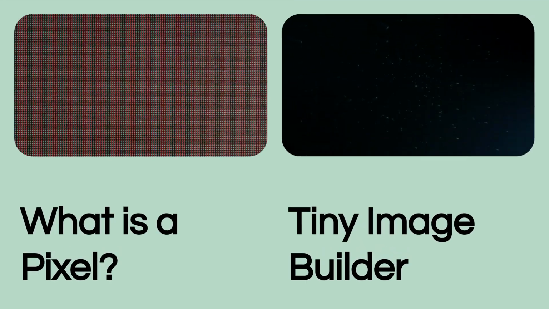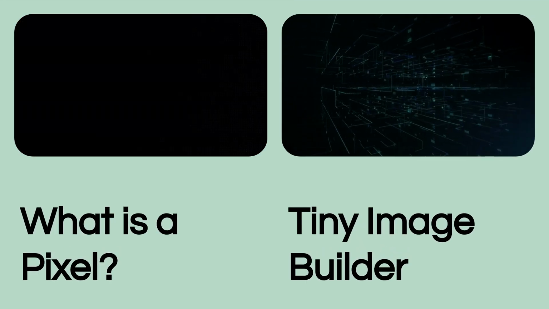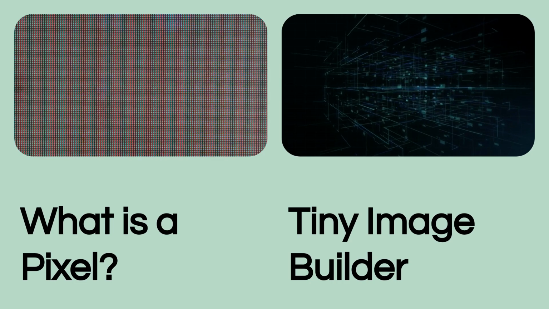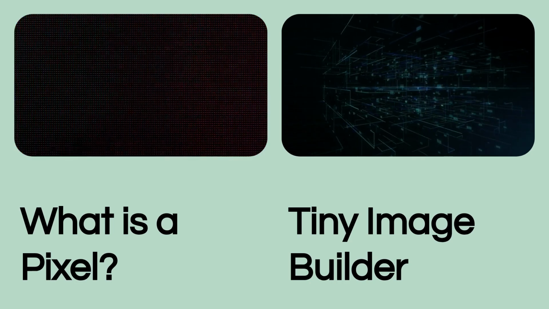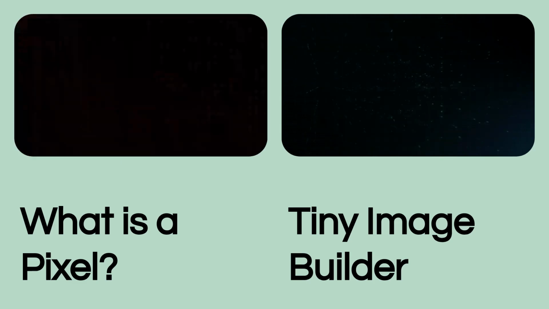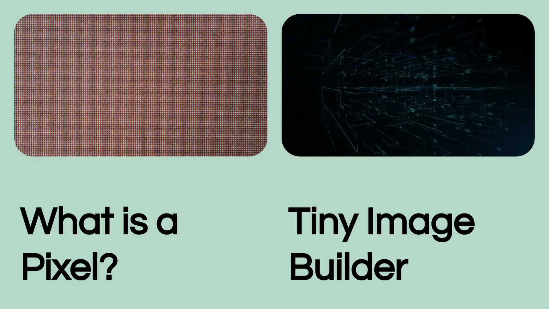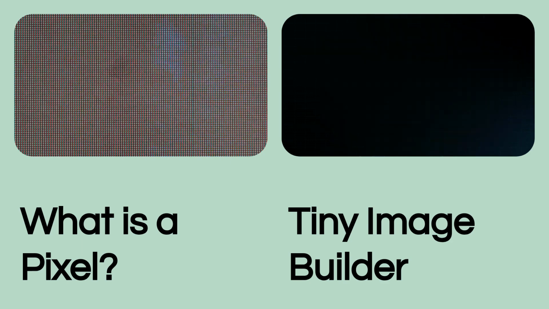to tech enthusiasts. At its core, a pixel, short for picture element, is the smallest controllable element of a picture represented on a screen. Think of it as a tiny colored dot, a single point in a digital image. Billions of these dots work together to form the high-resolution images we see every day.